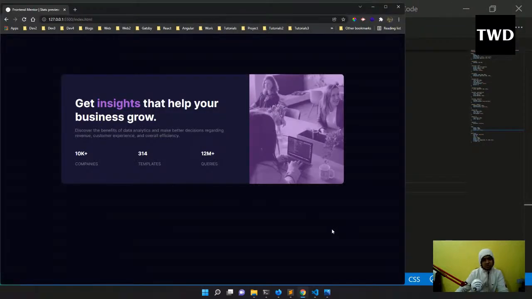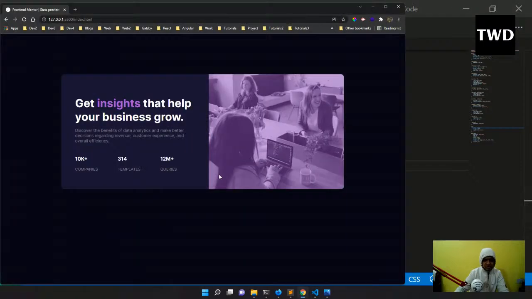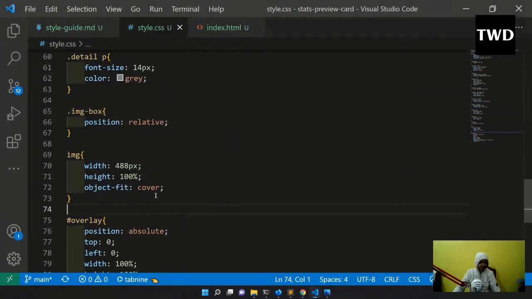Now it is not looking good. Let us make a width of exactly 488px. Now it is looking much better, exactly like what we had earlier. We have given a width, so the image is fixed. Height we have made, and object-fit cover is a very good property.